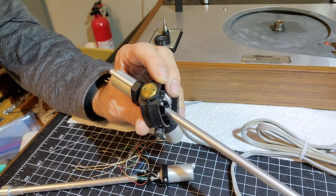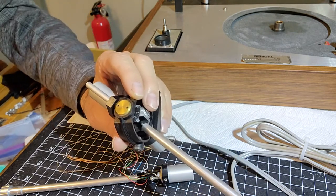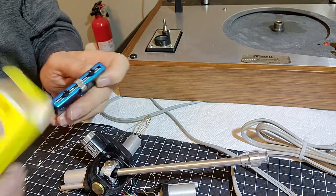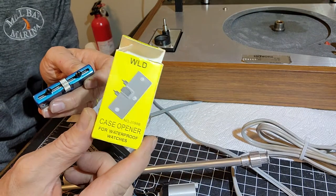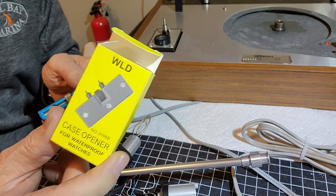I'll just have to find it here. I think it's in my cupboard, so I'll be back. Here's the tool I was talking about. It's a watchmaker's tool. It's a case opener for waterproof watches.